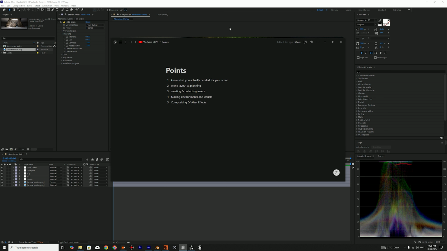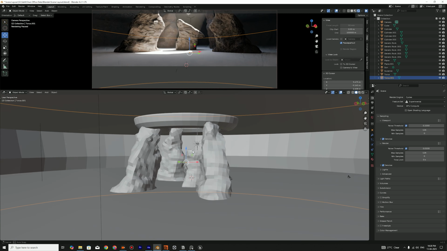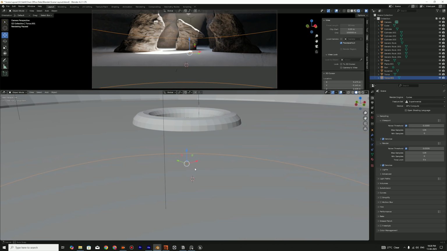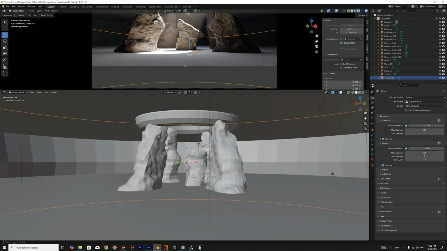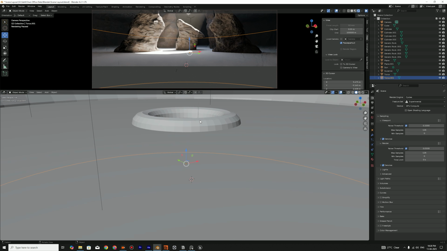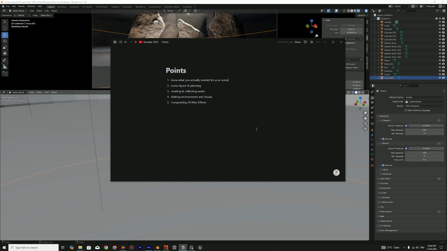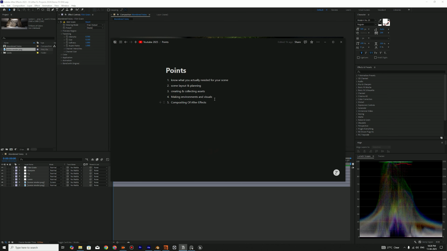Okay, the second is scene layouting and planning. As I showed you the scene layout, you can lay out the scene and make it simple for creating any environment scene. After that, you have to know how to create and collect assets.